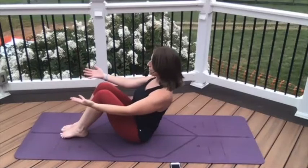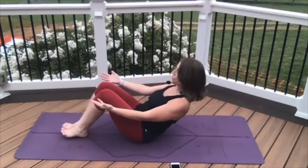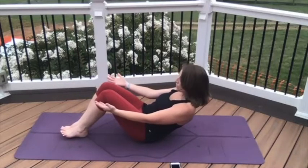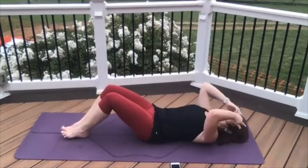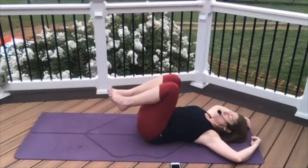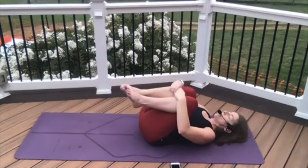Open up the chest and just begin to hinge. Slowly lowering back 1 inch at a time. Opening up here in the core. Lifting up in the chest. Once you get there, maybe your knees come into your chest to give your body a big hug. Rocking side to side here for a moment.